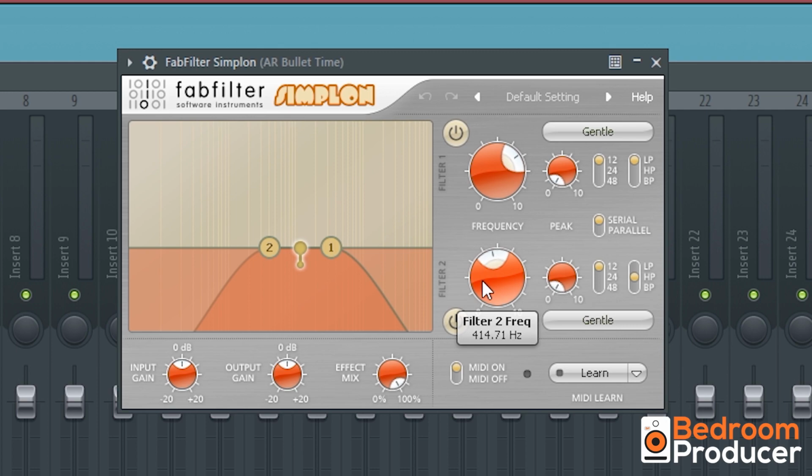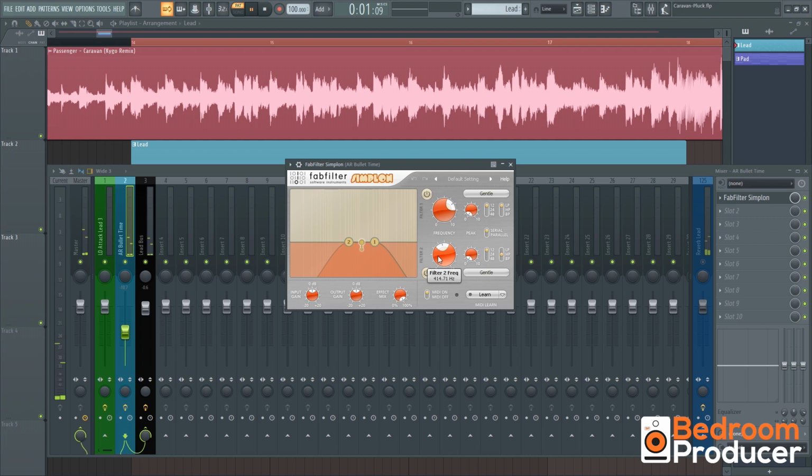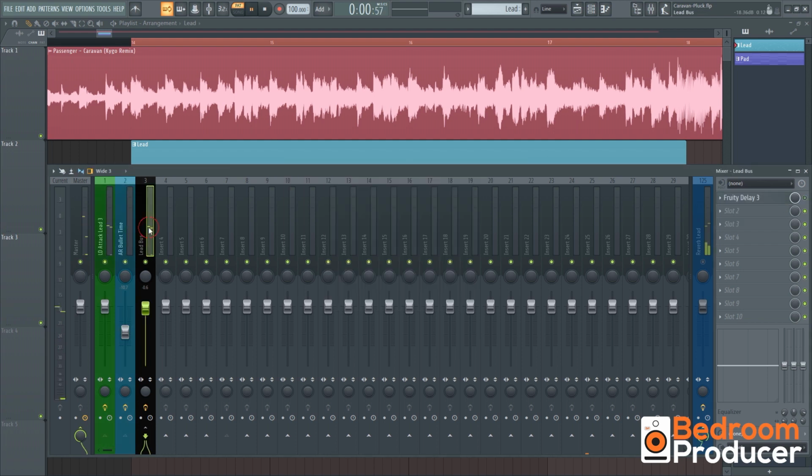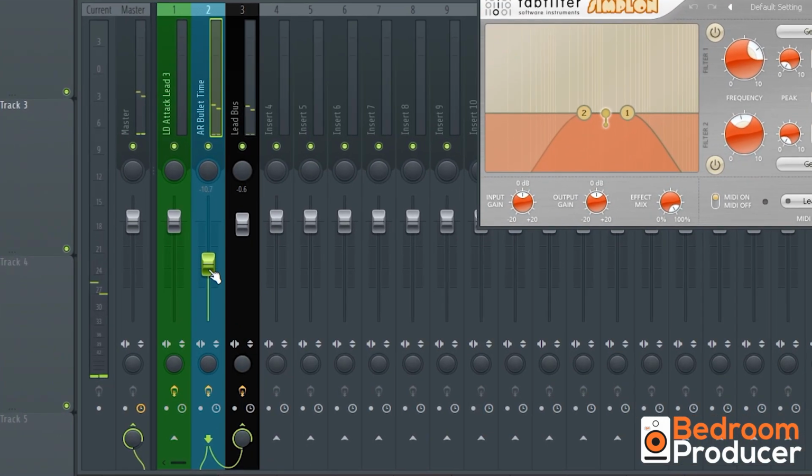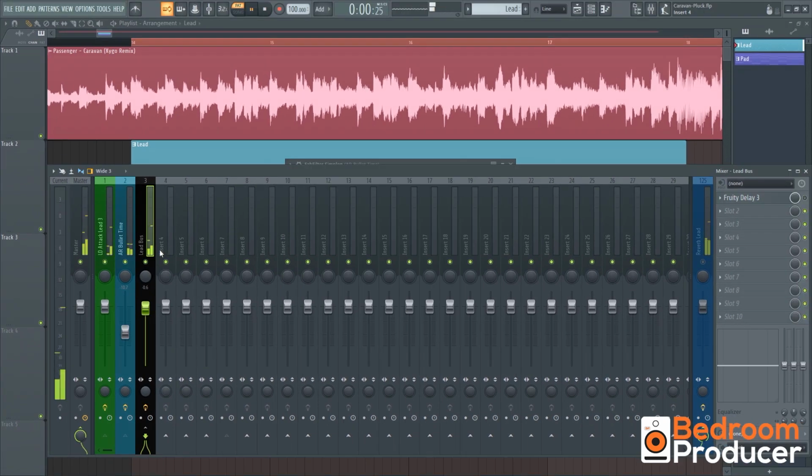12 dB per octave. We're going to route channel number 1 and channel number 2 to channel number 3. Make sure it's only routed to mixer channel number 3 and no other channel, otherwise you will have a double signal. Also, we need to reduce the volume fader on channel number 2 to -10.7 dB. It should sound like this then.